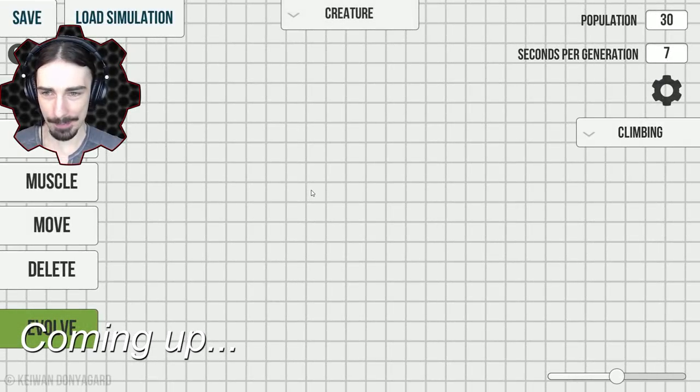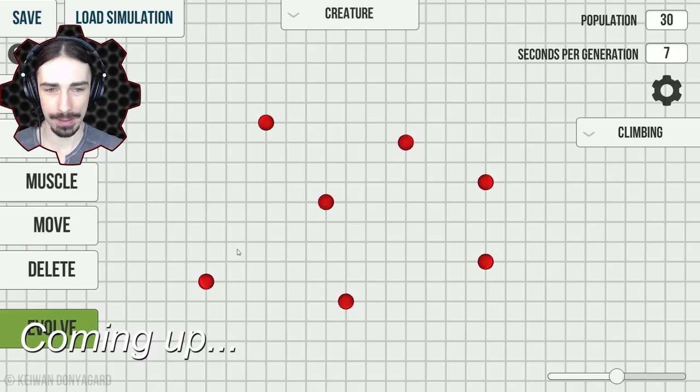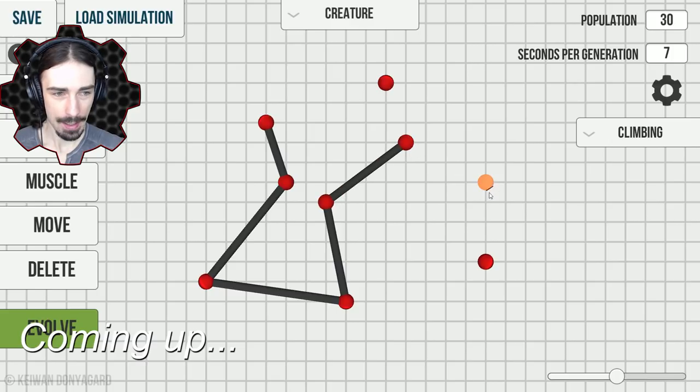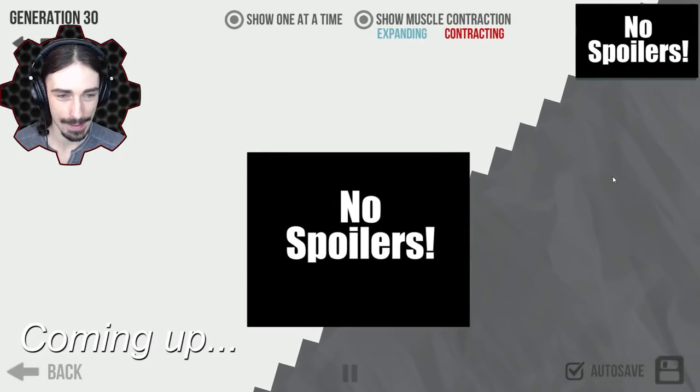Alright, so we're not playing this game smart anymore. We're playing it dumb. So what I'm gonna do is I'm just gonna put a bunch of random dots around, and now we're just gonna play connect the dots. So we're just gonna... there we go. It's just going. We did it. We created a stair climbing creature.